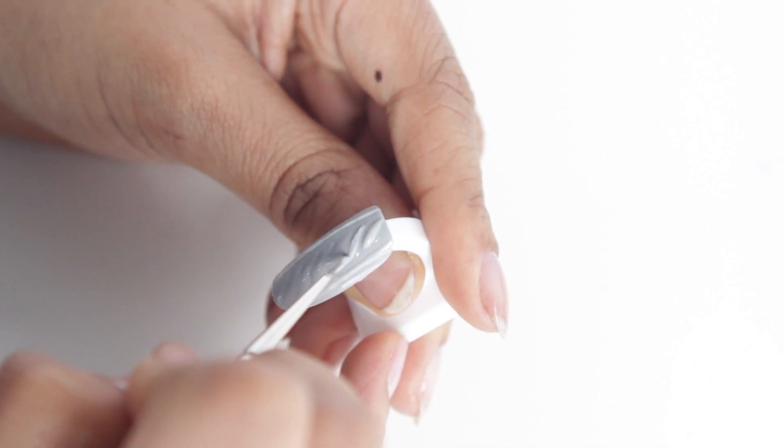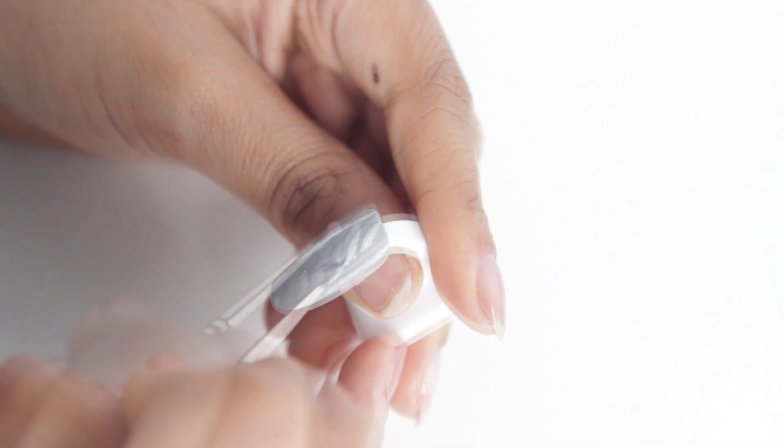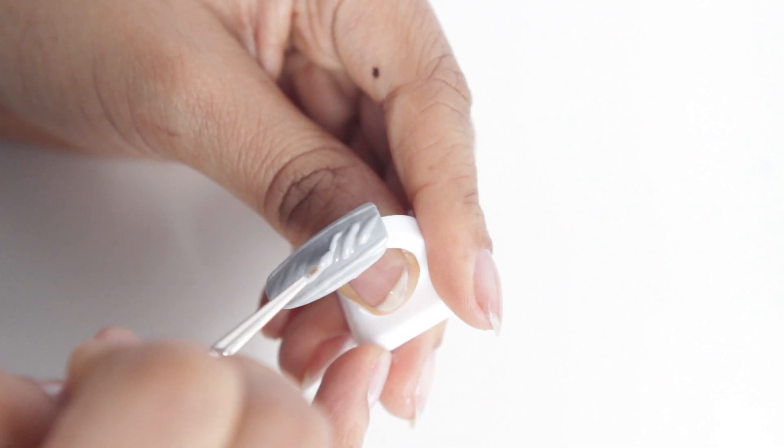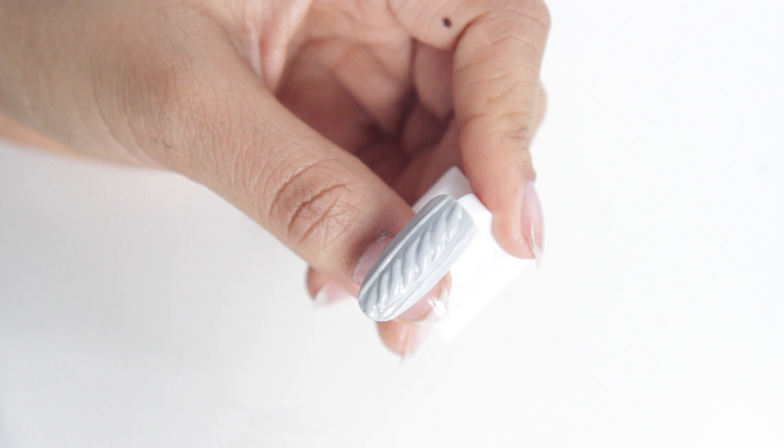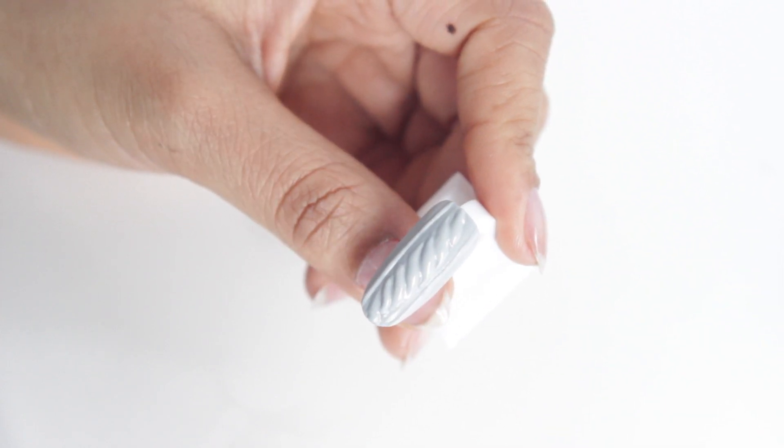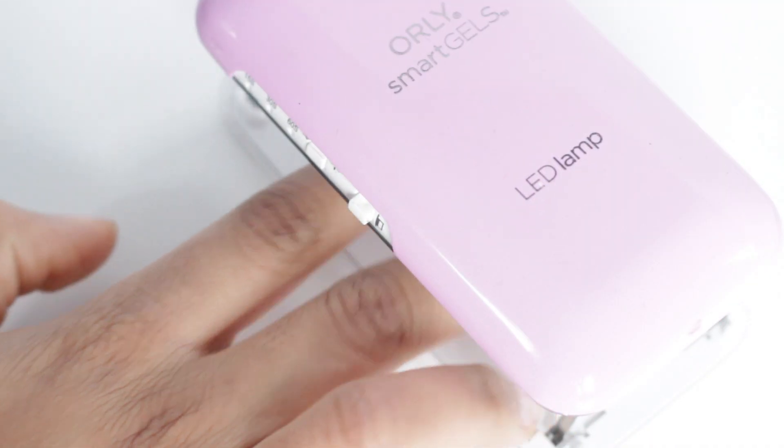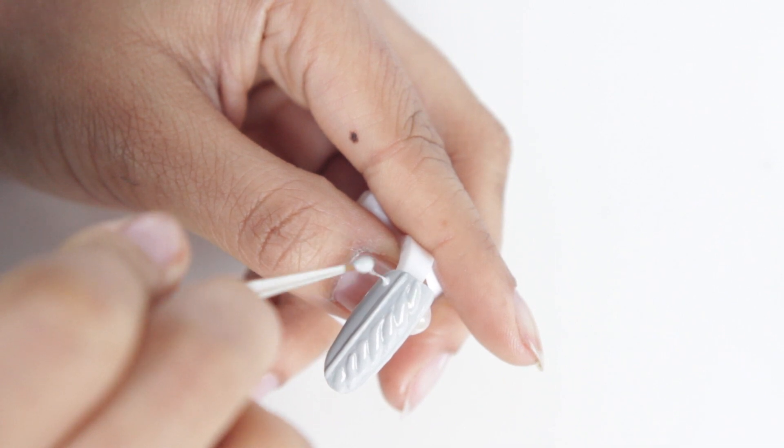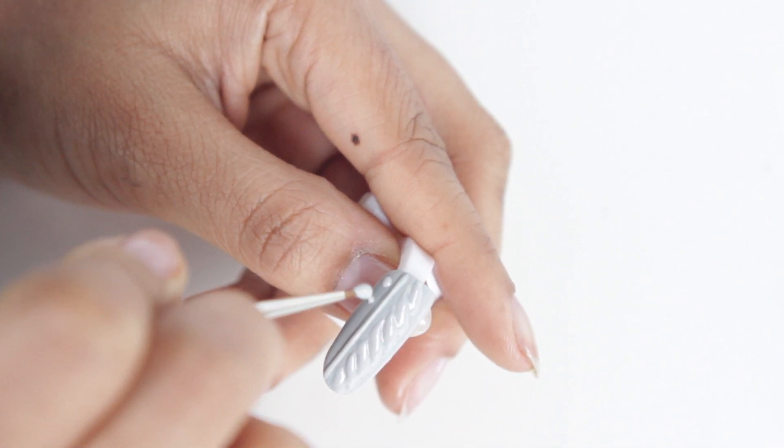So I made this mixture really thick, and it is staying in place a lot better than the previous mixture. So that's another option, is that you can make your gel to acrylic ratio greater. And like I said, to make sure it stays in place, I'm going to cure it and then move on to the next part of my design.